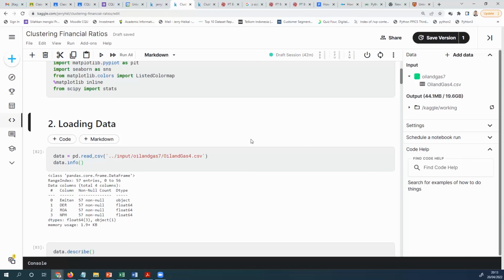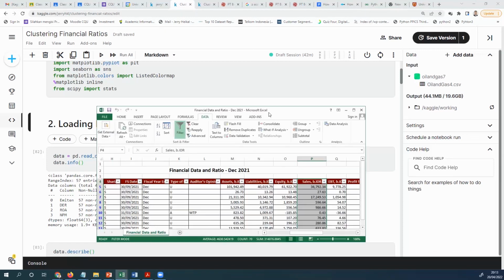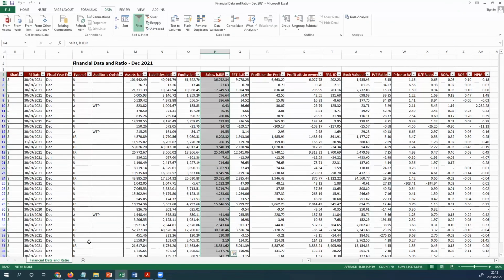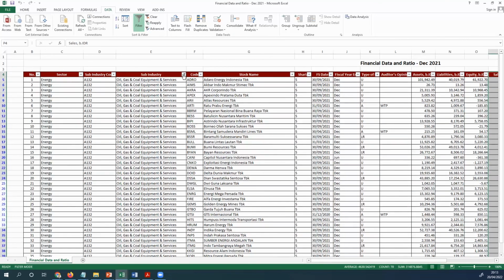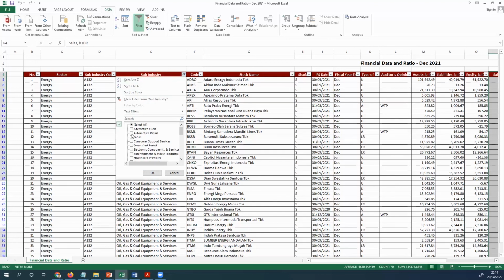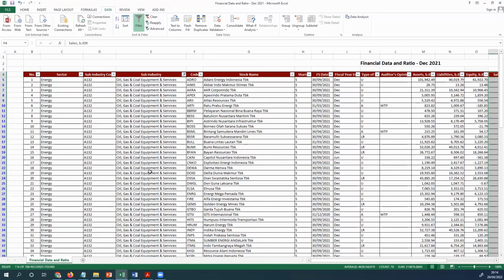All good? Okay, basically guys, you need to do it yourself in Kaggle, put the numbers there. So for the second assignment, let's say you want to select clustering. You need to select your industry, whether it is oil and gas, or banks.